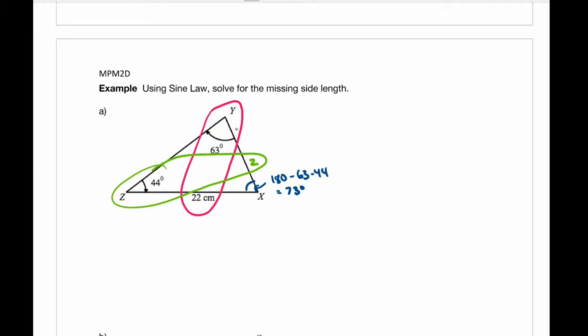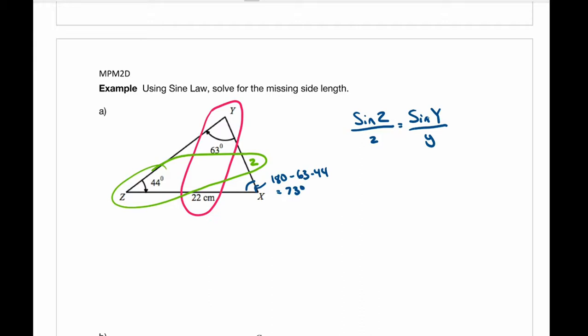So now that I have my full pair and my half pair, I'm going to start by writing out my sine law. So sine of the angle, or in this case z, over side z is equal to sine of my angle, in this case y, over its corresponding side, little y. I'm not going to worry about angle x because, again, I'm not looking for that one. If I wanted to, I could go back later and do sine y over little y equals sine x over little x. Again, I have to use sine y and little y because that's my full pair, because I have both pieces of information for that pair.